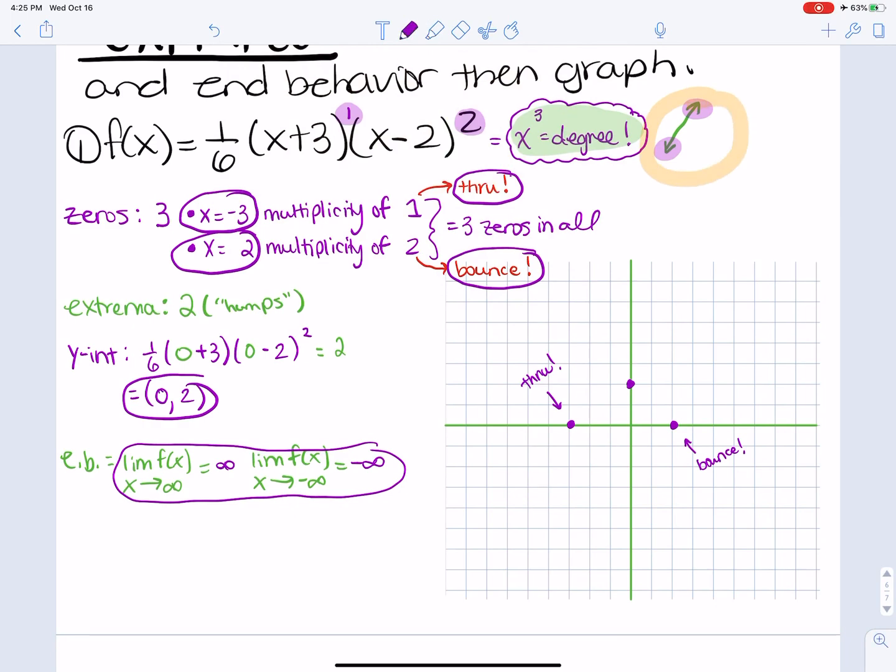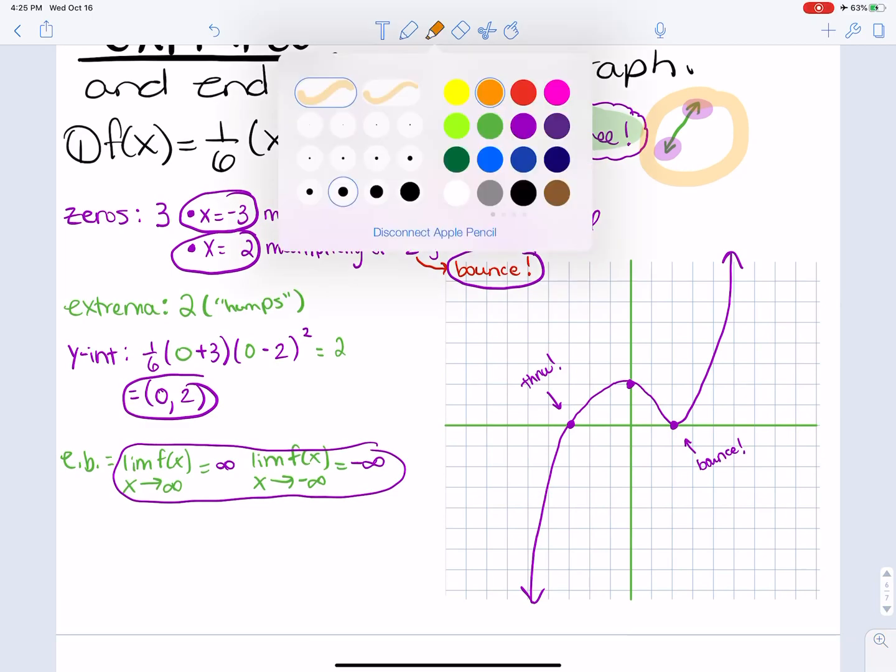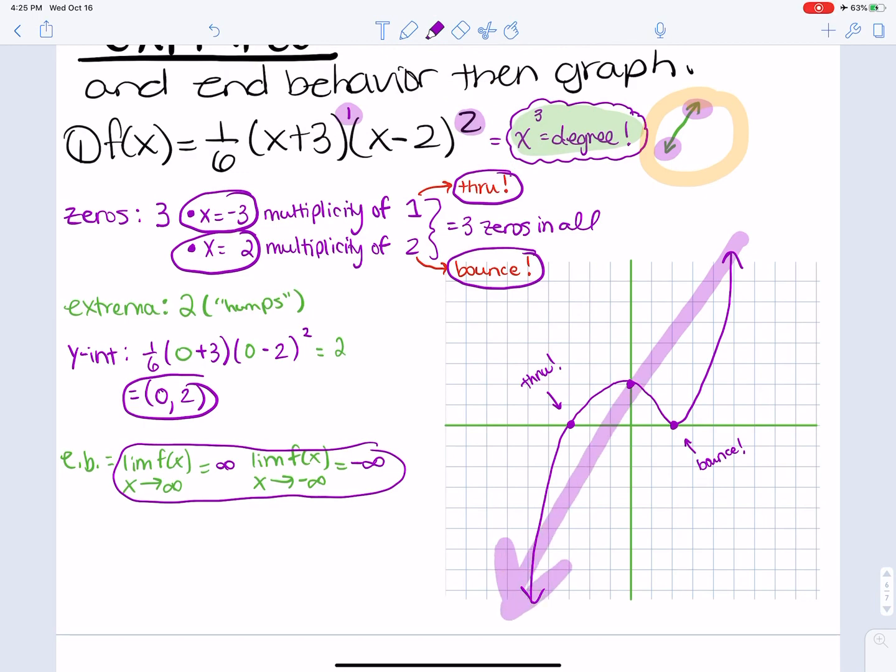So we're going to come from the left and go up. So I'm just going to take it from way down here and going up. Okay, it's got to go through. So it goes through. Then it's got to go directly to the next thing. Then here it's going to bounce. And so that means it's going to go back up. And ta-da! You have successfully drawn this function without a calculator. And it indeed follows the overall general common graph of a cubic odd positive function.